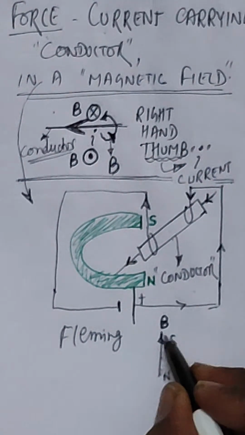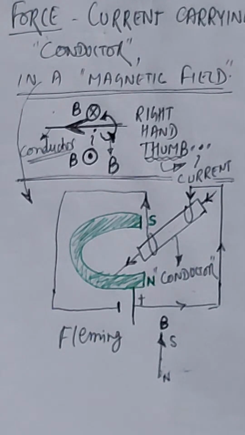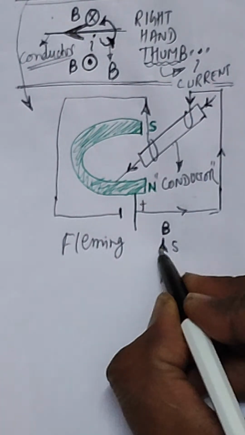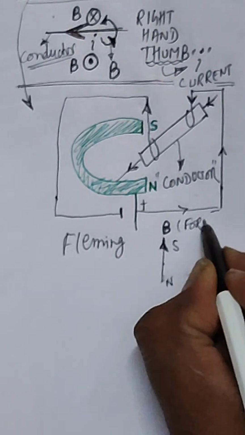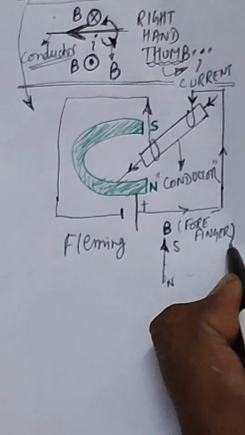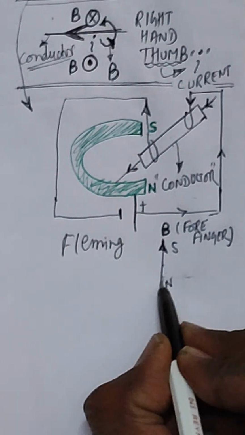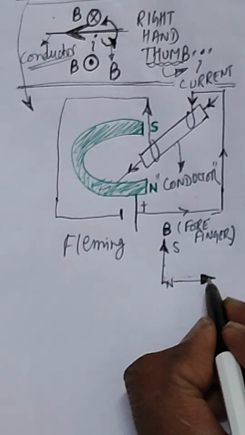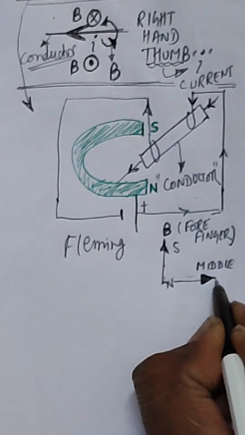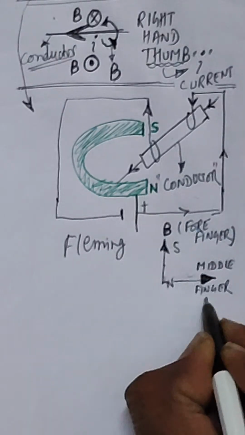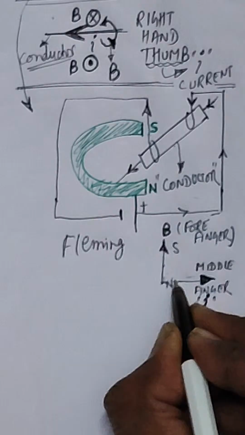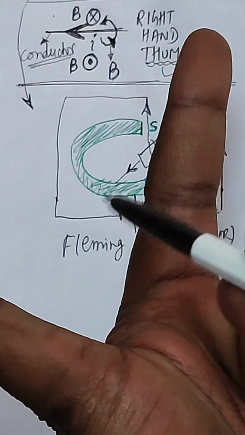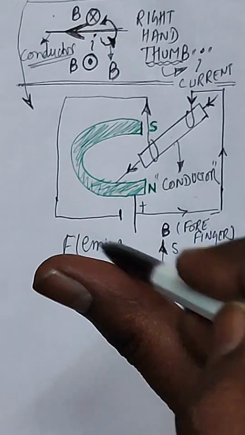So Fleming's left hand rule says, when you stretch your thumb, forefinger and middle finger, the direction of the magnetic field is given by your forefinger, and the middle finger, which is stretched at an angle of 90 degrees to it, gives you the direction of current, which I am representing by I. Now the thumb is perpendicular to this forefinger, making an angle of 90 degrees. This will be the direction of the force, my dear friends.